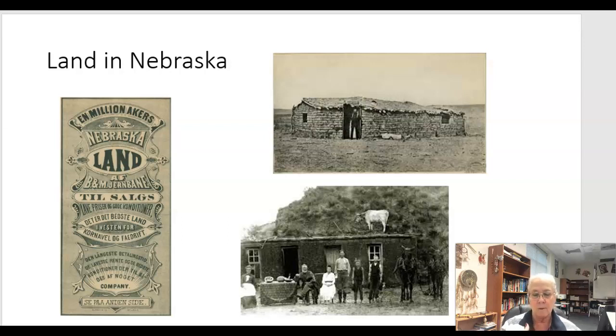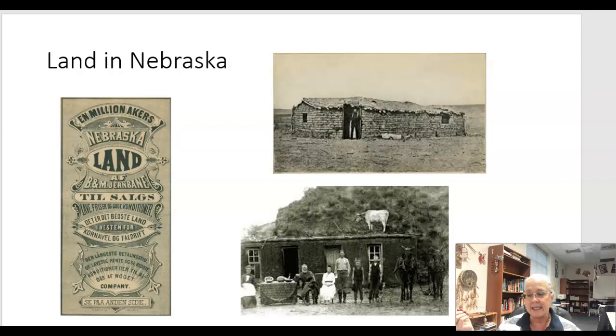So there's something called push and pull factors. Push factors are things that make people want to leave. So the overcrowded cities, the corruption, too many workers and not enough jobs. So that's going to be things that are going to push people away. And then pull factors are going to be things that are going to attract people to come that way. So one of the first things that's going to attract people is cheap land.